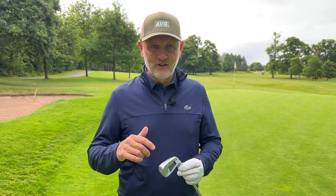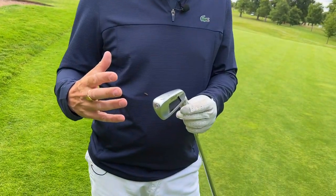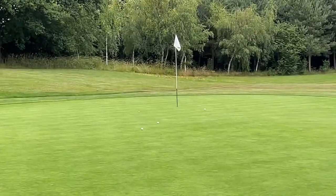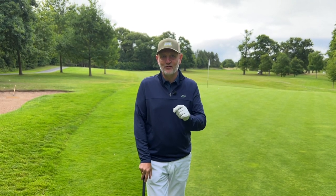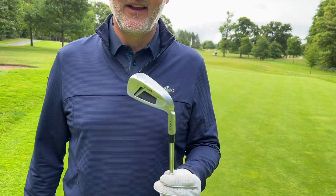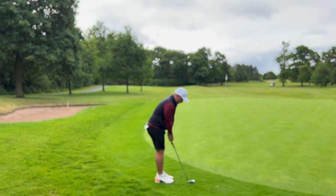The biggest surprise was when I unboxed it — I was expecting that traditional look with plenty of loft, like a putter with loft, normally with a plumber's neck. But this looks effectively like an iron. The way it's set up — shaft, lie angle, width of sole — it's got nine iron loft. I would never put a chipper in my bag because I'd be too embarrassed, but you put that in your bag and it just looks like a regular iron. I want to tee off with that at some point today!